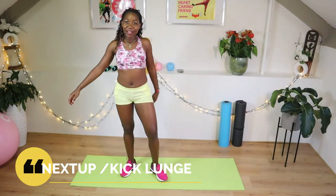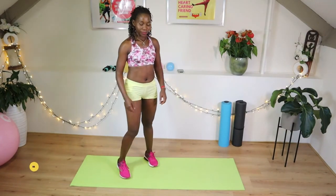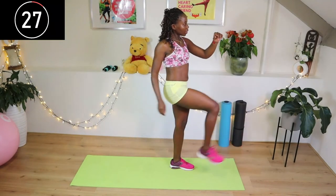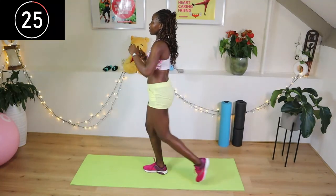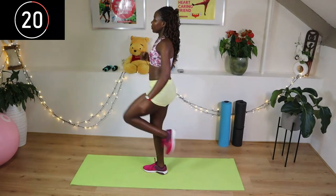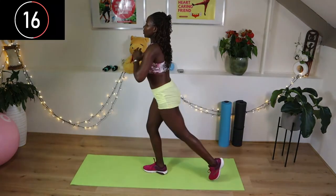Well guys, this is going to be our last workout and it's going to be a lunge with a kick. That's how it's going to go. You will kick, lunge, kick, lunge, kick, lunge, kick.